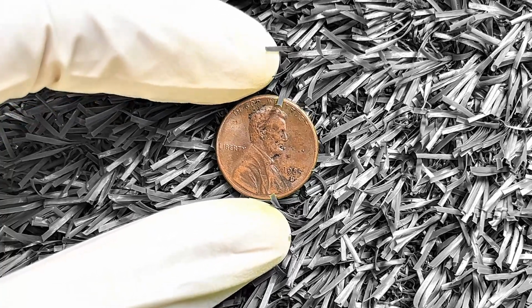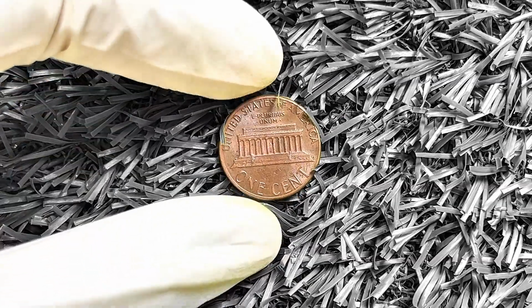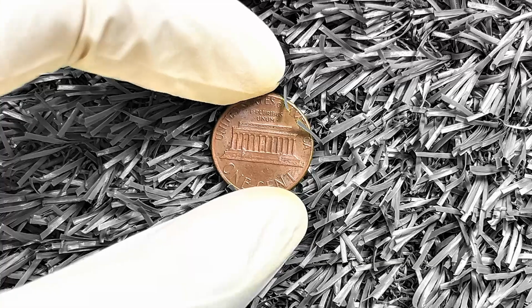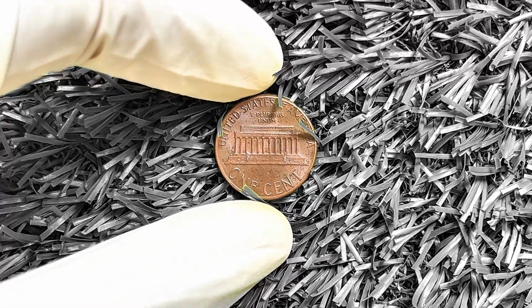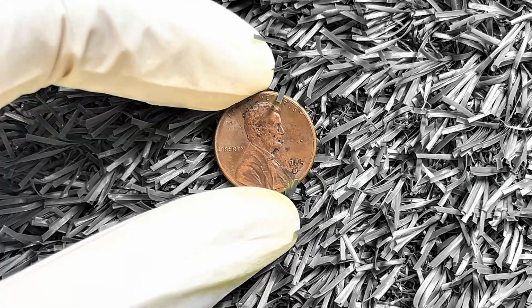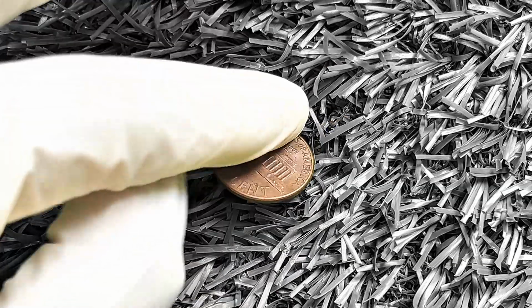them. Let me ask you this: how many pennies have you thrown away or let sit in your wallet without a second thought? Think about that for a second. Every time you let one of these slip through your fingers, you might be losing out on a golden opportunity. So, what makes the 1985 Lincoln penny so special? What gives it the power to fetch nearly $1 million? Well, it's all in the details.